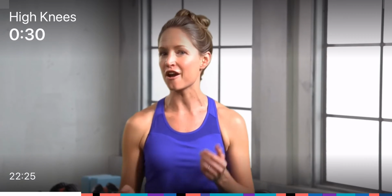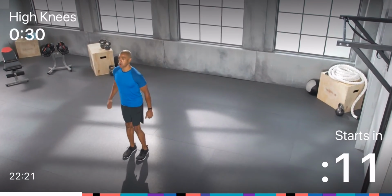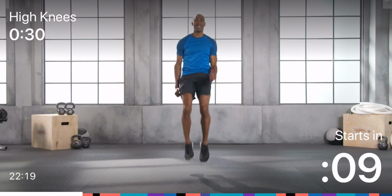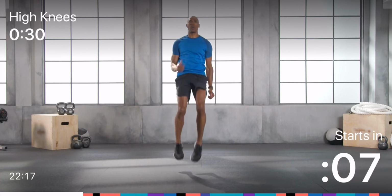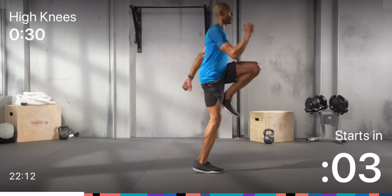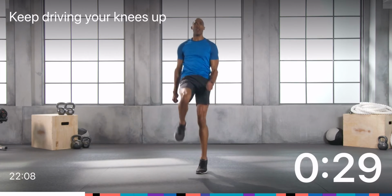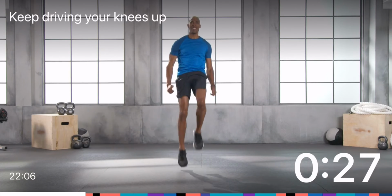Lift those feet and heart rate with high knees. Stand tall, feet hip-width apart, and your weight in the balls of your feet. One leg at a time, drive your knees up to hip height as you pump your arms. Stay light on the balls of your feet.